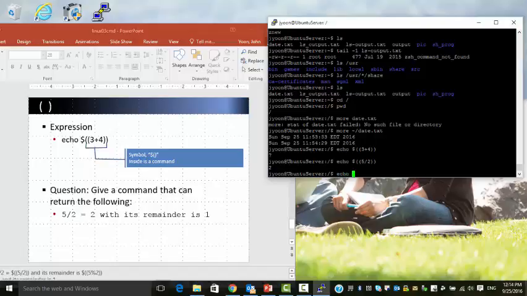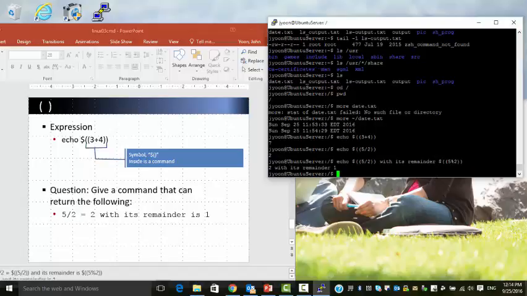Echo $, 5 over 2, and then you can still echo, with its remainder, and then another 5% to 2. Okay, look at this command. This command gives you, enter, then it gives you this, right?